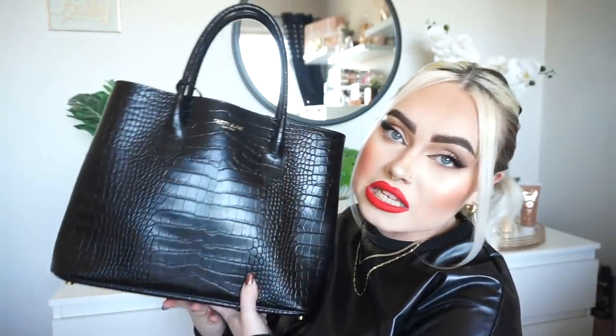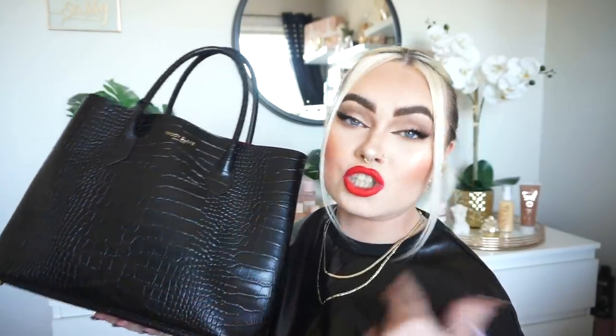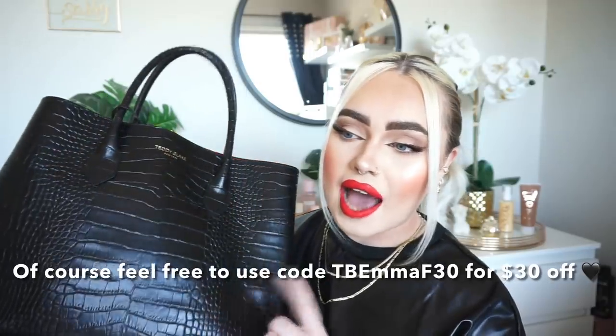That's basically everything in my everyday makeup bag, so now we're going to jump into what's in my handbag — this is the part where I always freak out. I've actually been planning this video for a couple of weeks and I purposely haven't cleaned out my handbag. This is my current handbag — and I'm literally dressed like my handbag, which was completely unintentional! So this handbag was recently gifted to me, and this is actually the reason I'm doing this video — to show you guys this gorgeous bag.